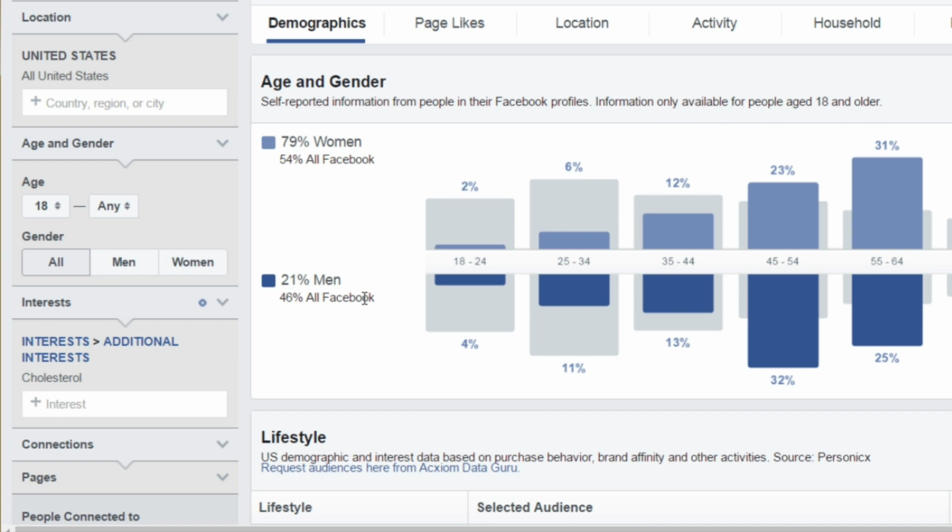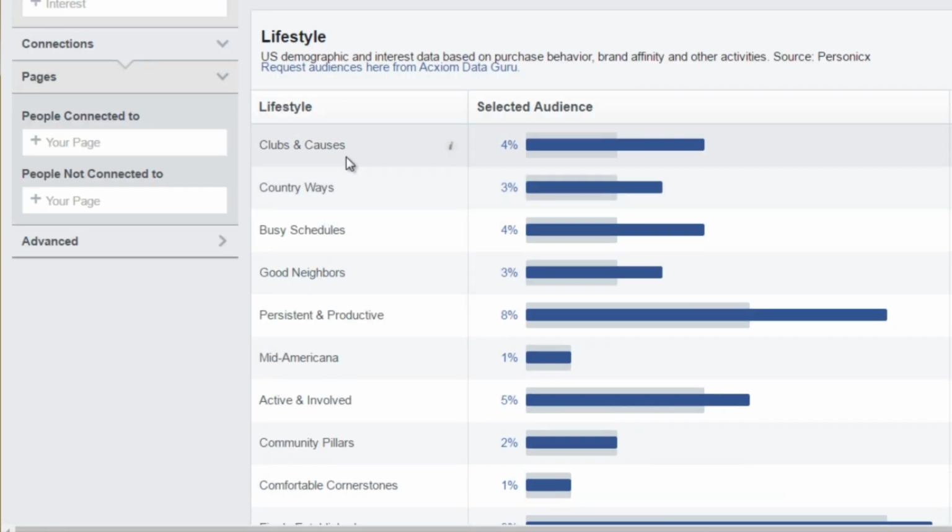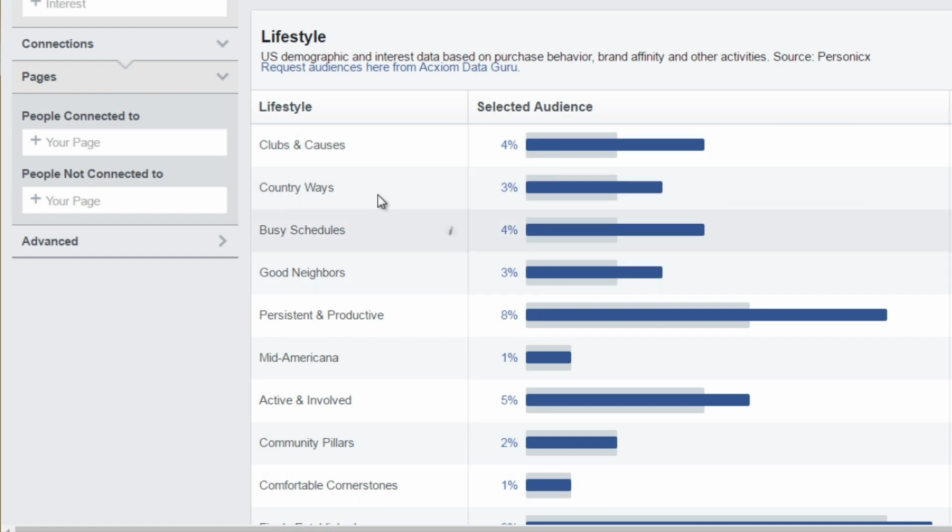So it's about 50-50 equivalent. The majority, of course, are women who are at least searching for items related to cholesterol. If we scroll down here, you can even see lifestyle. The people that are searching for cholesterol are also searching for these types of other subject matters.